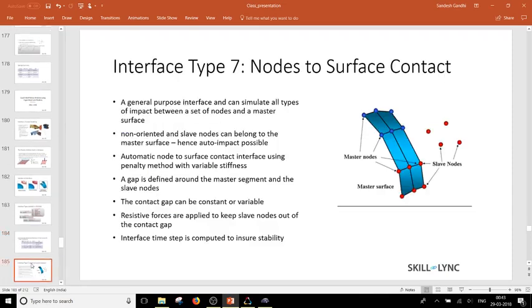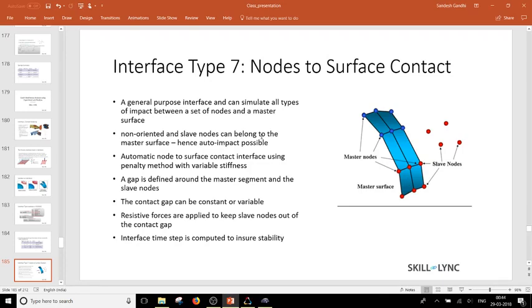Okay, so focusing on type 7, as I mentioned earlier, it is a node to surface contact, a general purpose interface, and it can simulate almost all types of contacts inside a structural crashworthiness analysis. So whether you have different parts meeting in different directions or different orientations, type 7 happens to be the most common solution.